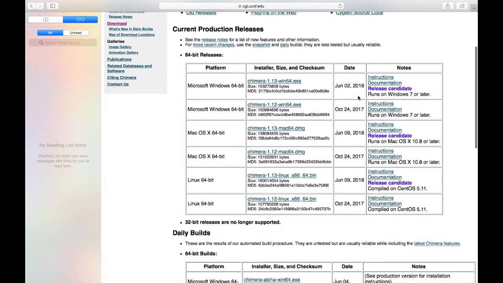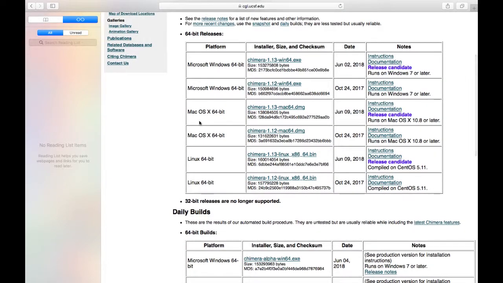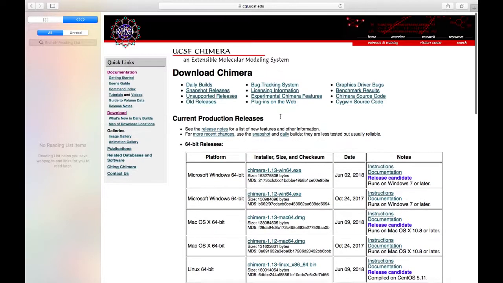You can see they're actually quite recent. Right now we're in June 2018, so 2018 is quite recent. In my case, my laptop is a Mac OS 64-bit, therefore it's a quite recent patch. You can download it here. I will not download it again, as I already have it on my computer. So just hop on it and explore.